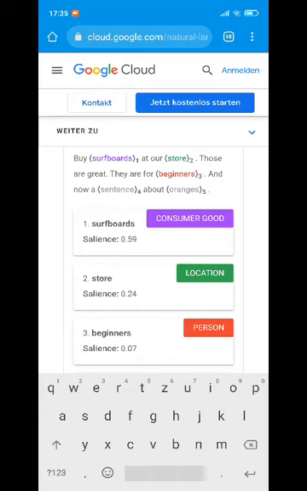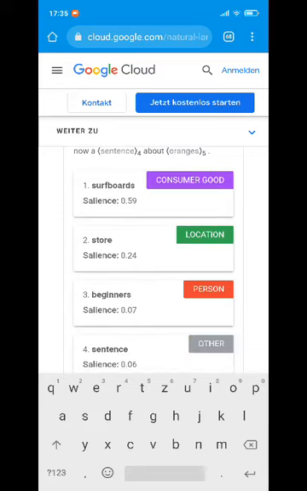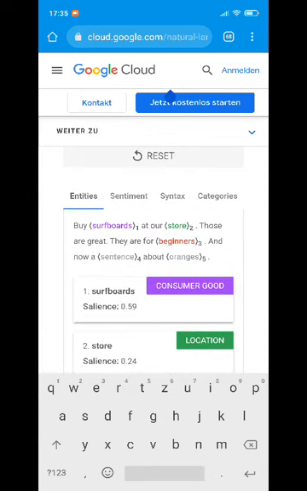So your website might look to the Google computer to be about something completely else. So with this result, that means I rank for surfboards. So that's the number one thing to check, what your website will really rank for. And you can play around with the text, fiddle around with the text, and see when the computer will think that it's more about surfboards, when will it think that it's more about store? Get these things right to get it just the way you want it.